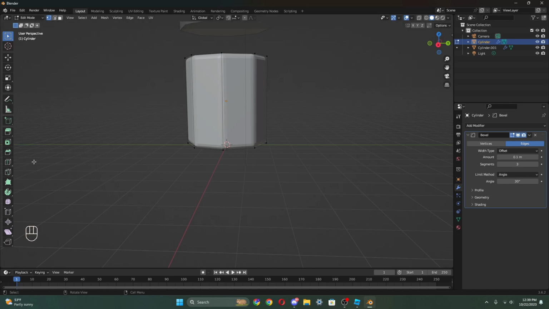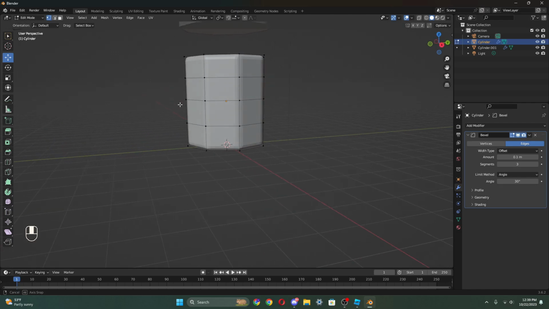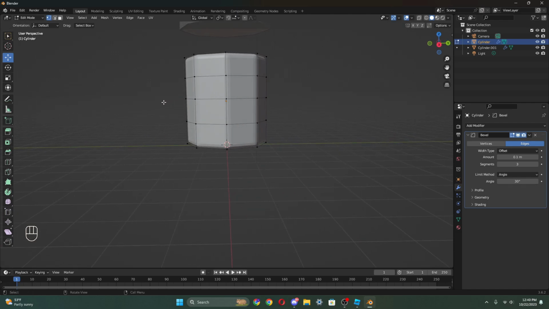So what we're gonna do is go down here to loop cut this one right here, and we're just gonna make some more vertices like that. There you go. See, that's all we need. And now we've got some more vertices for us to use. I know this is kind of a lot to do, but whatever.